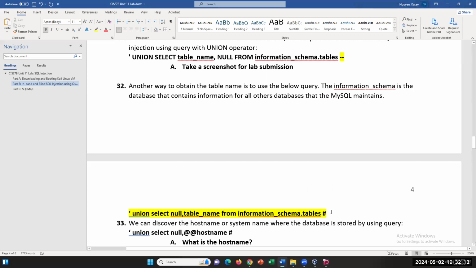So are we okay with 32? Any complication with 32? Okay, we're going through. Yeah, 32, it should be the same. So you see your table name. Oh, no, I'm sorry.